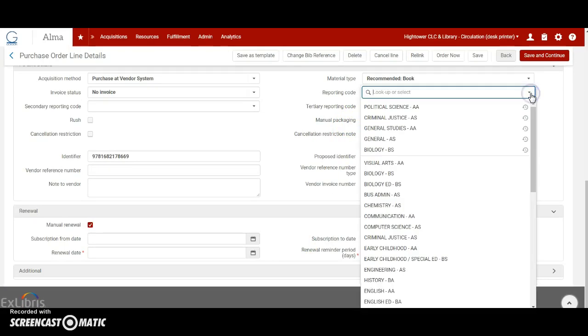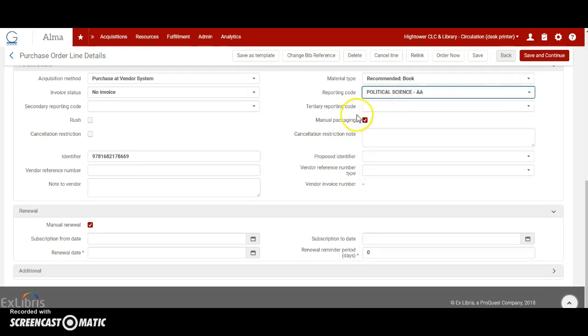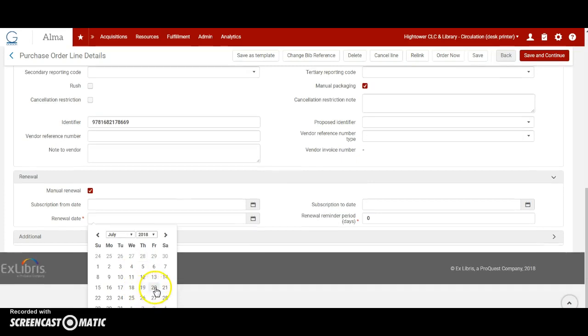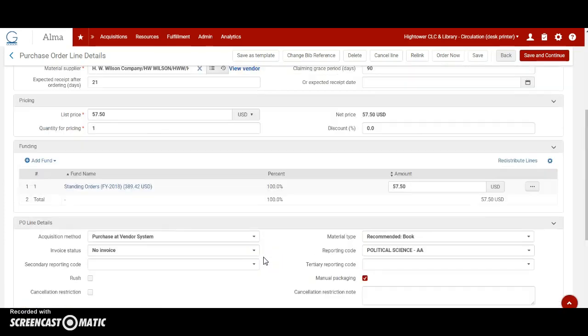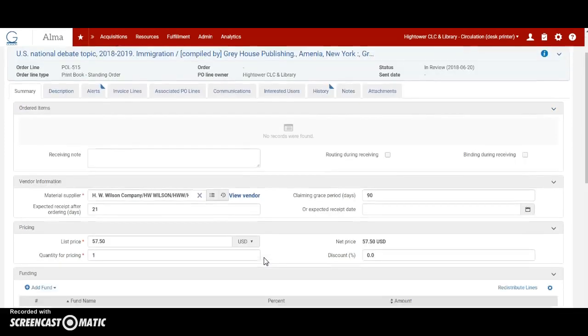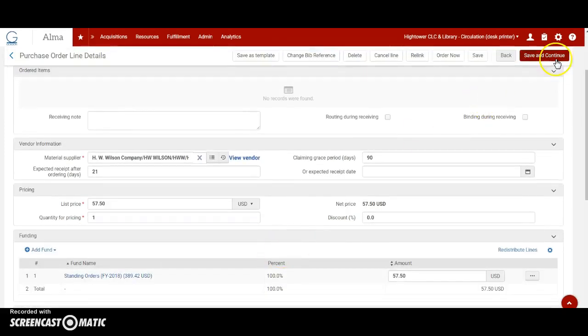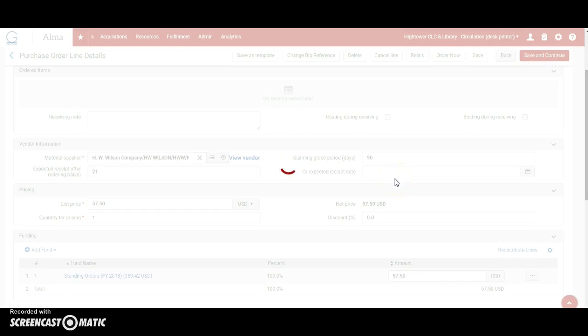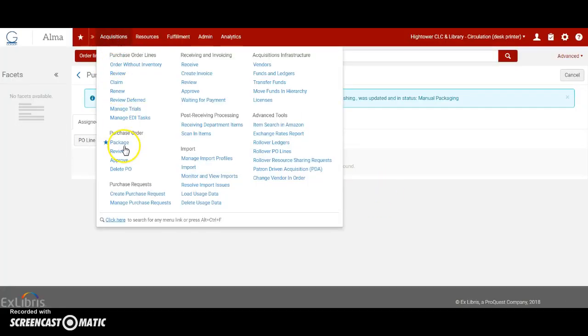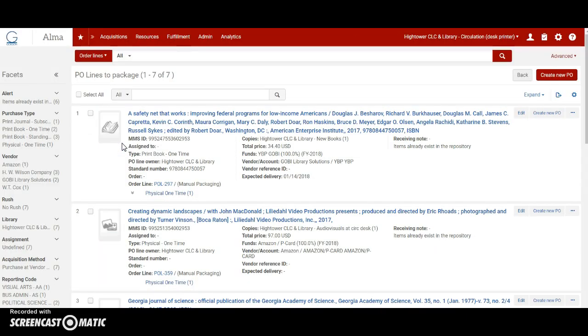Manual packaging, and this is on immigration, so I'm going to go ahead and do political science again for this, and then enter my renewal date, which is the 20th. Let's check everything's okay, and that looks good. So we're going to do save and continue, and then acquisitions, and we're going to package it onto a separate purchase order.